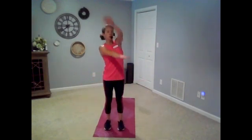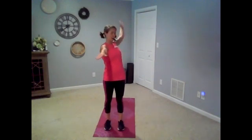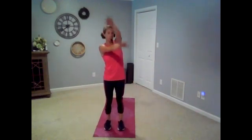And then you're going to come back, chair, twisted mountain. Keep trying to keep the hips and the legs as straight as possible. I know there is some movement in there, but try to keep them as straight as possible so that your upper body is twisting to the right. So we'll do that four times through.